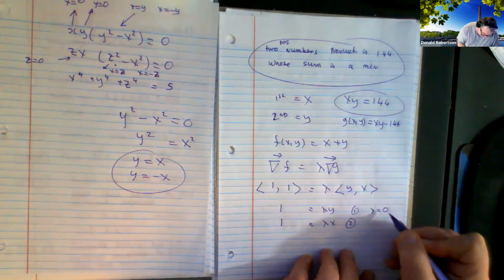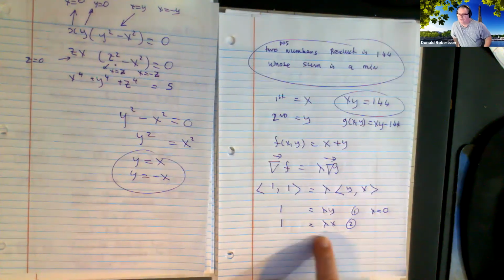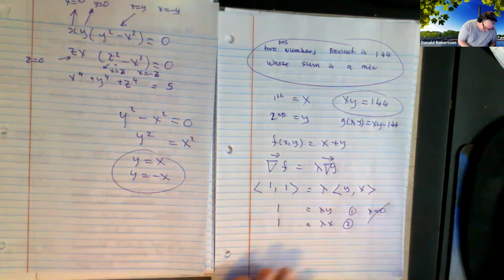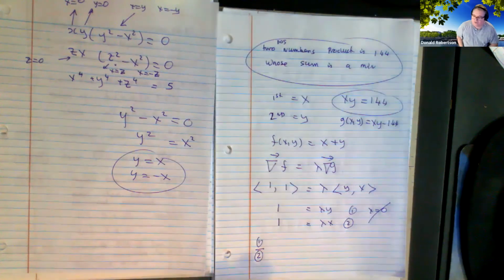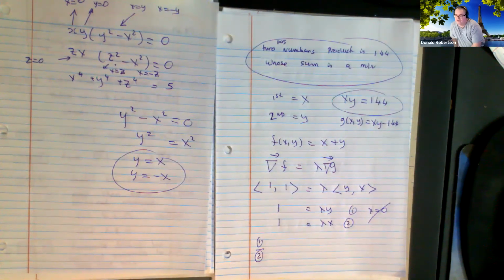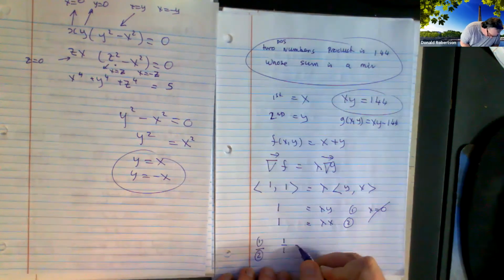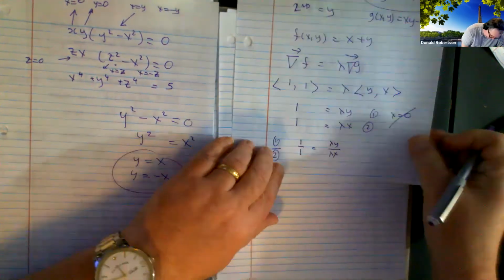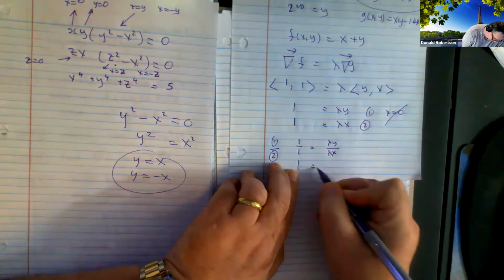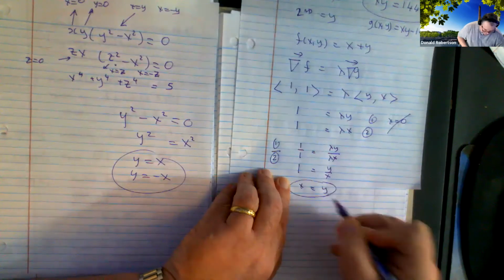Again, I should check the special case. If you make lambda 0, do you agree that it's impossible? Because it doesn't work. So forget it. Now I'll take equation 1 and divide it by equation 2. Have you noticed that's consistent, that we just do the division every time, whether it's 2 or 3 variables? In this case, 1 divided by 1 is lambda y divided by lambda x. 1 is equal to y over x. So a little cross multiply. x is equal to y.